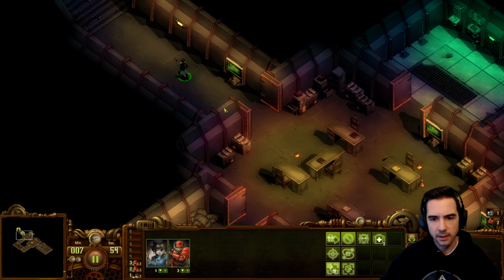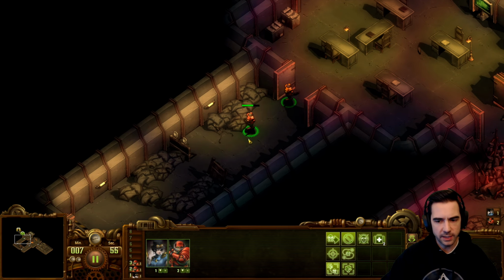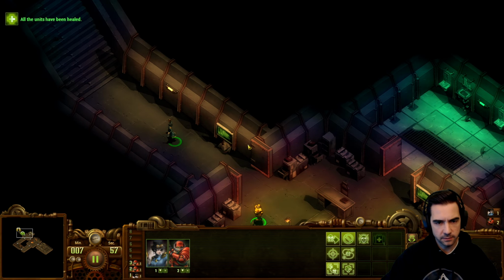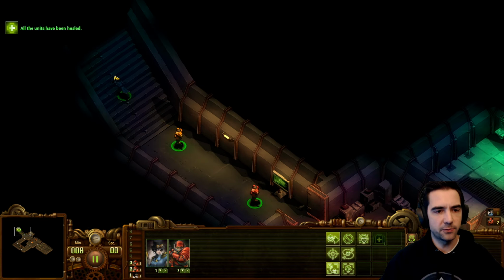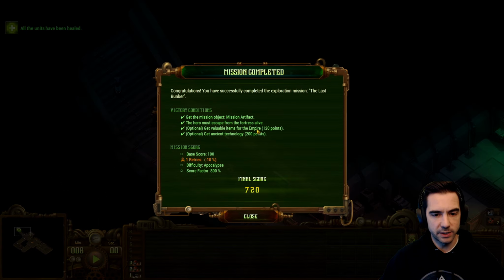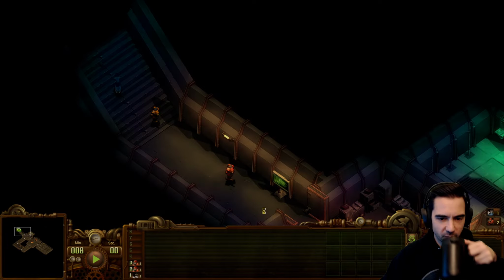Okay. Yeah, I'm not sure how this works. Do they come with me? Wonderful. He's a med kit? For the humans. Yeah, I think I'm gonna fail, or I'm not gonna get max points here. Yeah, minus 10% because I died once. God, that's so frustrating.